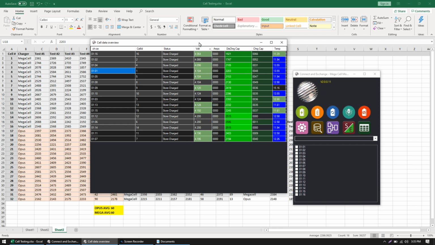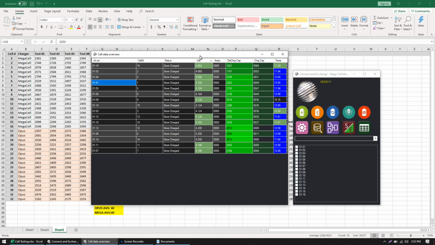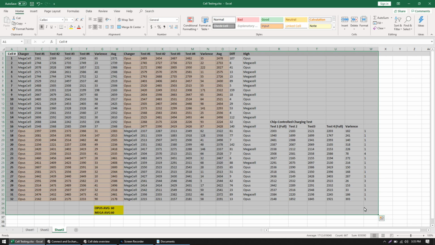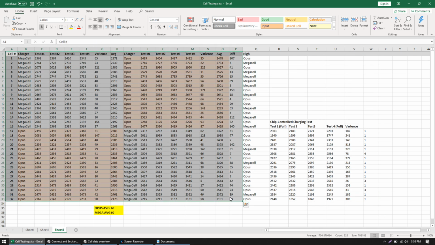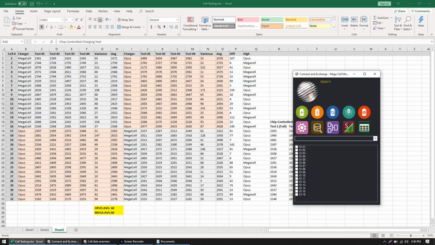But the thing too is, it shouldn't be that difficult for the average person to sit down here and set up this charger and get it to test cells. All we wanted to do is test cells, and you can see all the kind of stuff I had to do here to figure out how to get proper results out of this charger. I will continue using it, because I do like that it allows me to set software-controlled charging and specify a charge voltage. If it did not, and only allowed the chip-controlled charging, I definitely would not be using this charger. So that is one thing I do like about the charger.